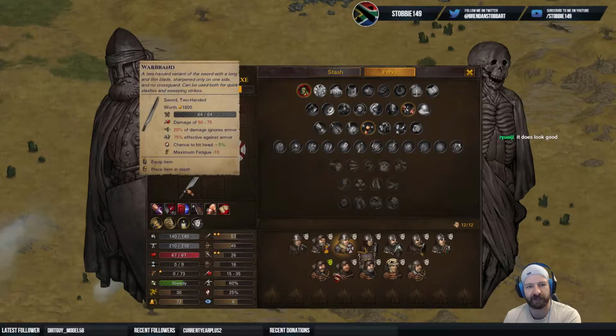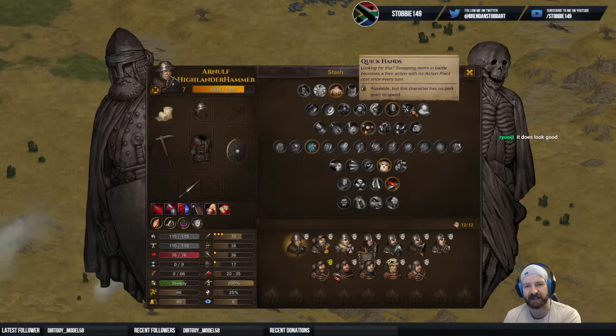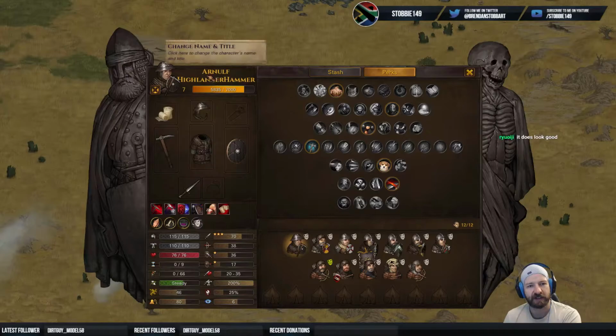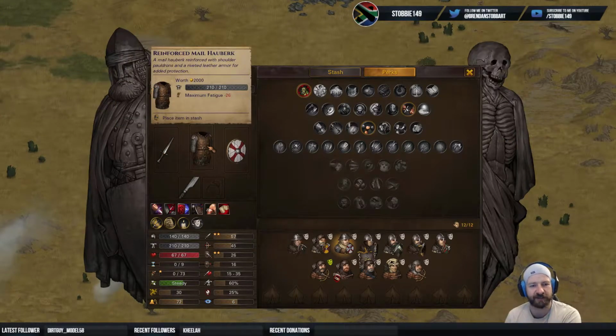So we've got Arnulf, the Highlander, who as soon as we can get him a set of a reinforced mail hauberk, we can give him a Warbrand. Actually, why? Okay, it's because he doesn't have quick hands. As soon as Arnulf has quick hands, we'll let him use a 2-handed weapon. Quick hands is so important on Highlanders for my money, because you want to start with a shield up until you actually join the battle line, because otherwise you're just going to eat arrows. Every arrow that gets fired at you, you're going to get hit with.